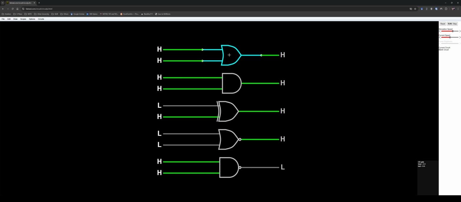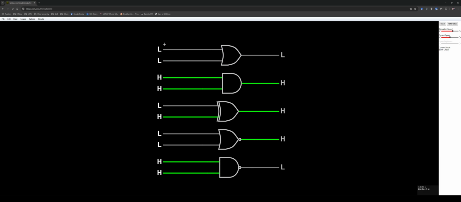The first one we have here is the OR gate, which means its output is going to be the result of one input or the other. That means if I have low or low, if you only have those two options, your result will always be low.